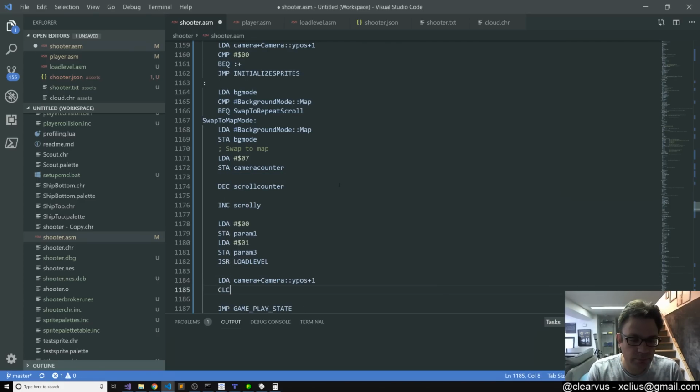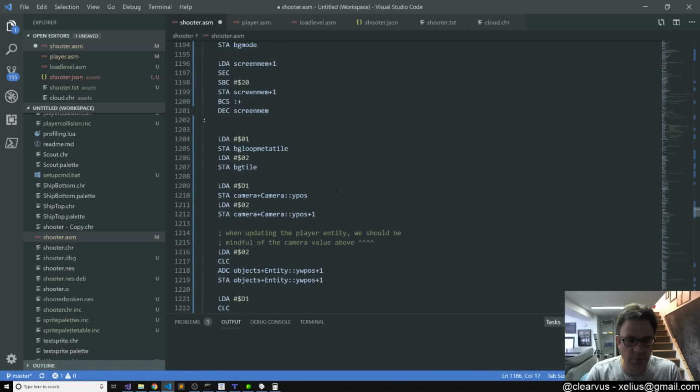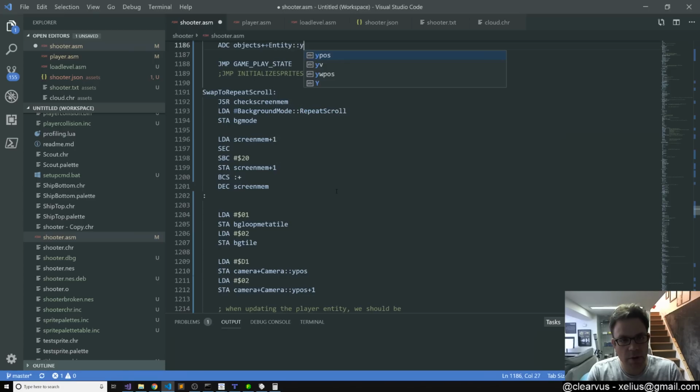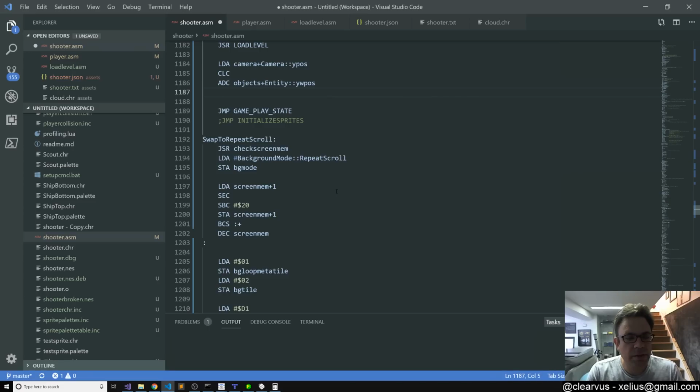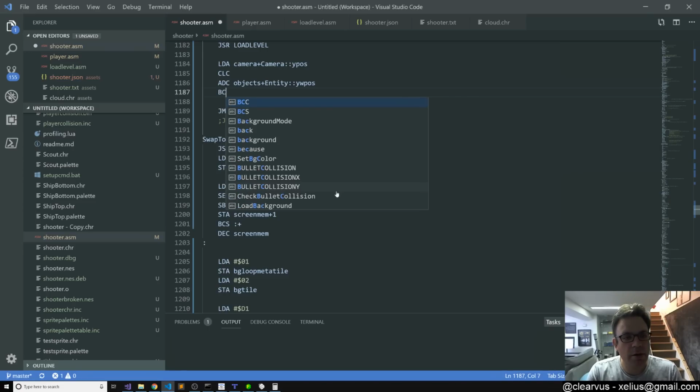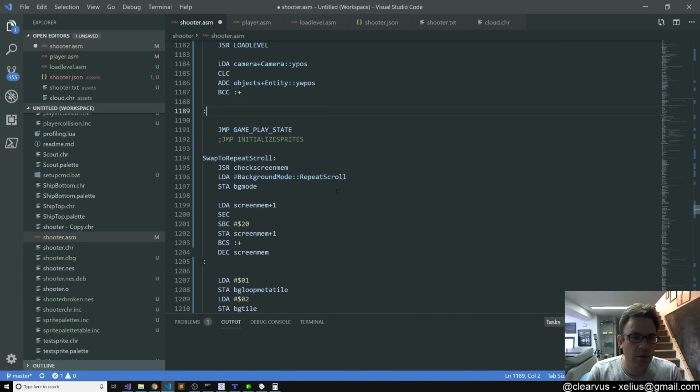Clear carry. Let's do this first. Clear carry. Add with carry. Objects. What is it? Plus entity Y world position. Too many pluses here. So we add that, and then branch carry clear to that over here.